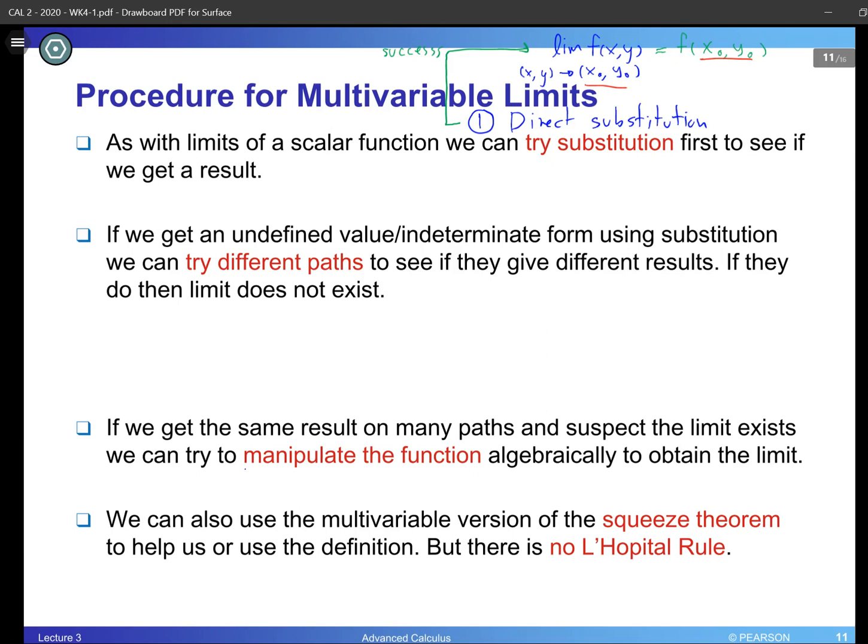But keep in mind that this substitution technique doesn't always work. Sometimes you get something that is different, and this is when it fails. This is the case when substitution fails. And when it fails, you are going to get something like this: 0 divided by 0, infinity divided by infinity. I am pretty sure that you have seen these kinds of forms. So let's put a name on them. These kinds of forms are called indeterminate.